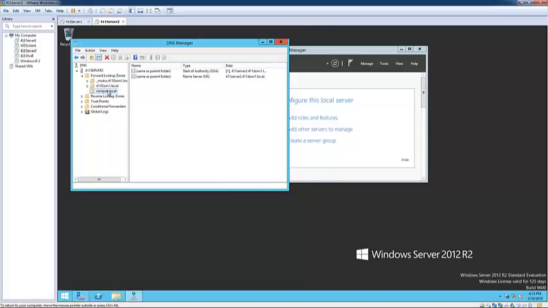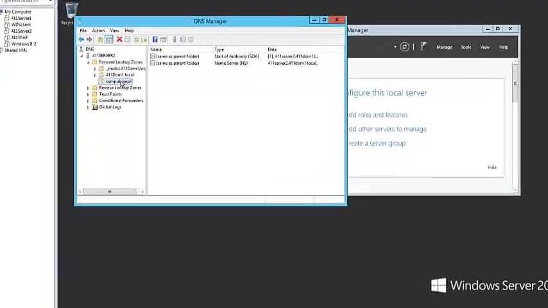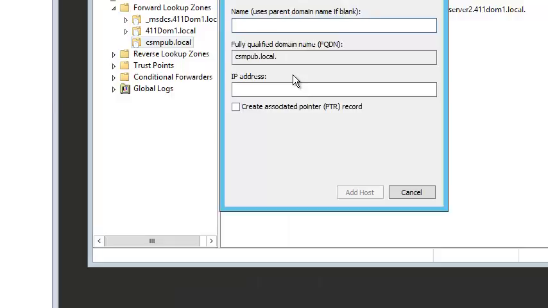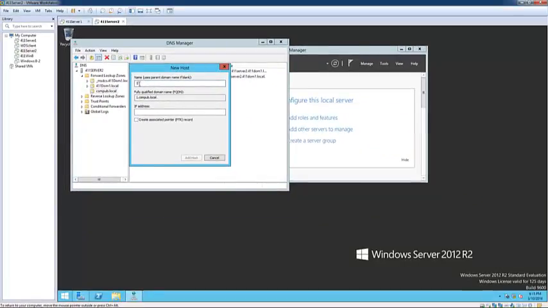We're going to right click on it and then click new host. So right click, new host, and then the one that you want is going to be A or AAAA. So we'll click on that. We're going to go ahead and name it. In the text box, we're just going to type in the IP. For the name, I'm just going to name it www.